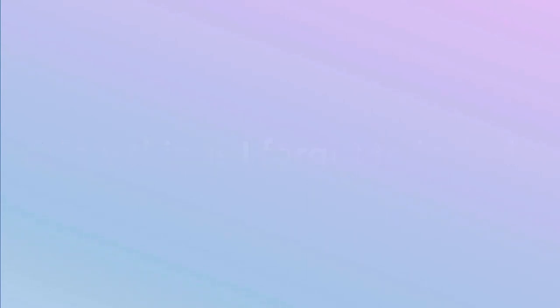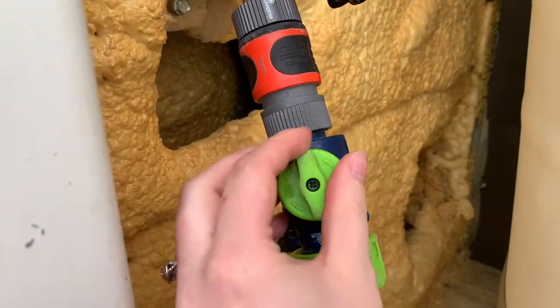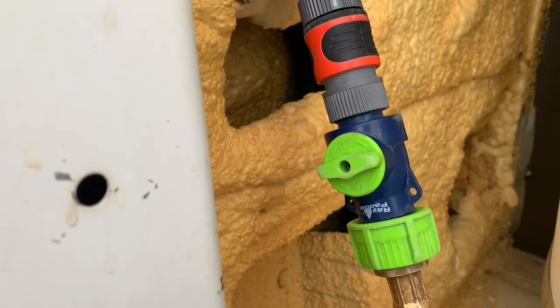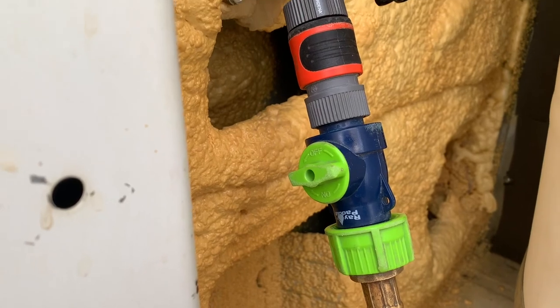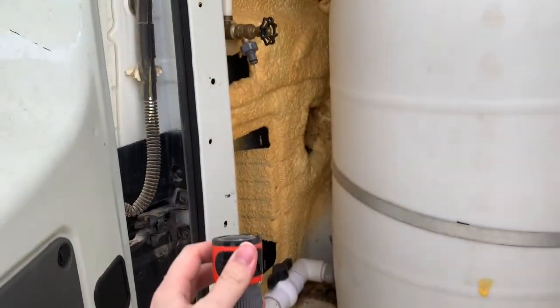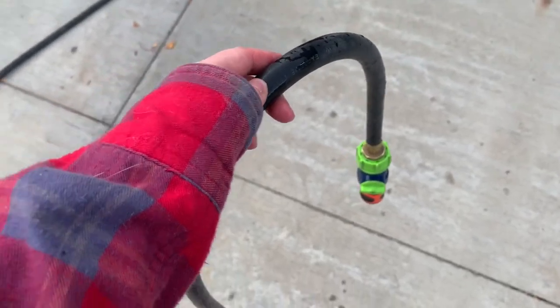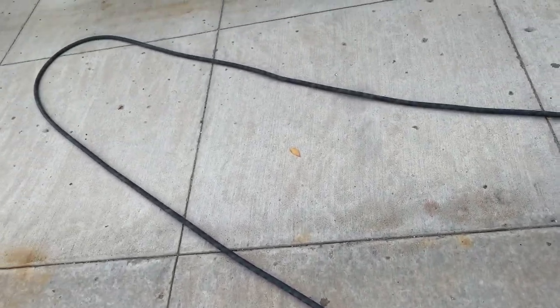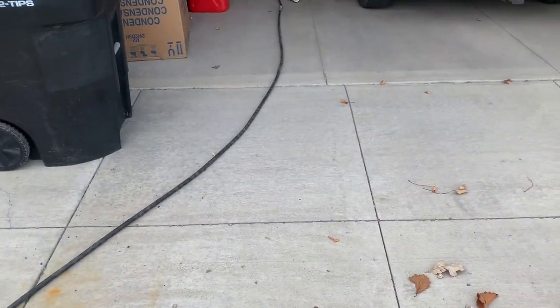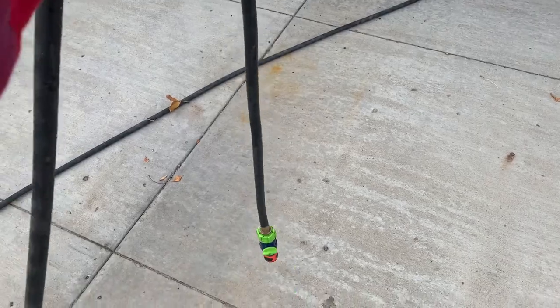As I was editing I realized three more things I wanted to mention. First is a quick shut-off for the water when filling my water tanks — this prevents me from having to run back to the house to shut off the water before the tanks overfill. Next is a quick-connect connector, which prevents me from having to screw on a hose in freezing cold weather. And finally, the flexible hose I use to fill up the water tanks — it's super flexible, easy to wind up, not stiff at all, and so easy to work with. It will honestly change your life.